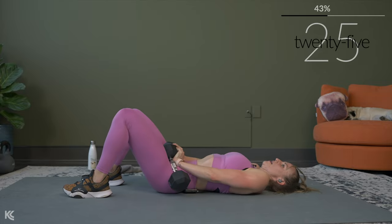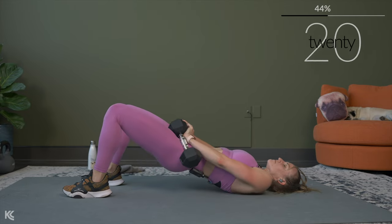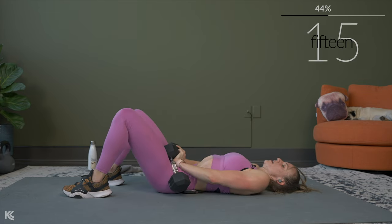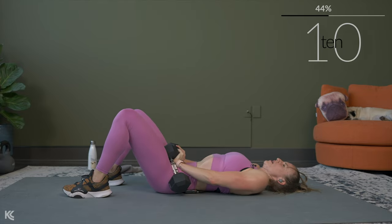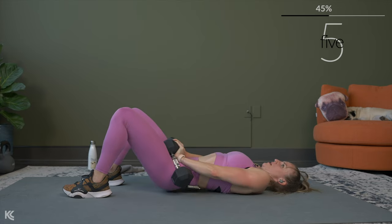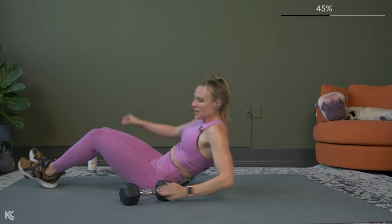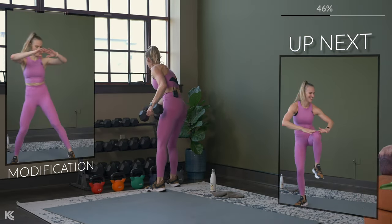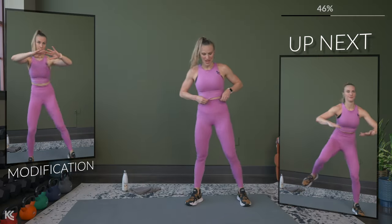Over halfway. Whew. 10 seconds, keep it up. 3, 2, 1. Dumbbells coming out of the way because we've got a hop and hold. So quickly get those dumbbells out of your space. Modification, you won't add the hop, but you will hold. Here we go.